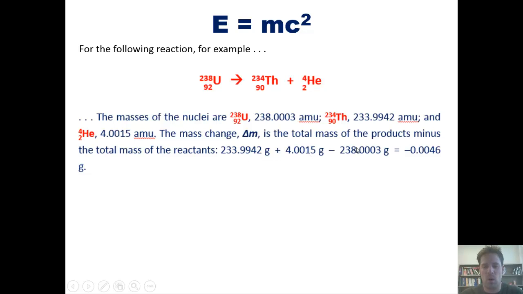These are the products' masses together, minus the mass of the mole of reactants. That comes to be equal to this number. So that's an actual measurable mass change, 0.0046 grams. And although that still seems small, it's large enough you could measure it on a scale in a lab.